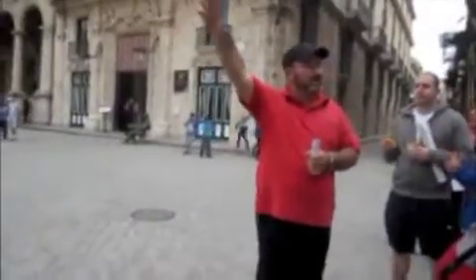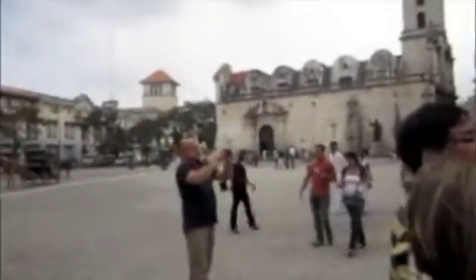That's where the harbor and the customs are. We still keep docking facilities for two ships here. Whenever cruise ships come to Havana, they can dock there — that's why they call it Terminal Sierra Maestra. San Francisco is the name of this square. People have been coming here since 1772. As it was always very busy and noisy here, they decided to build a new church — that's the cathedral I showed you. They moved it a little further from the harbor, about a kilometer from here, and built the new city's cathedral in 1776.